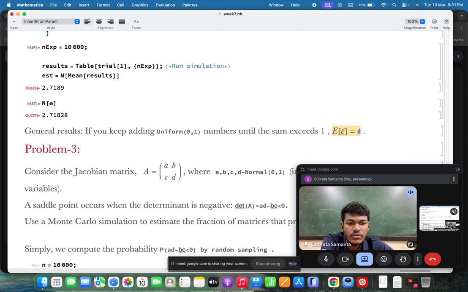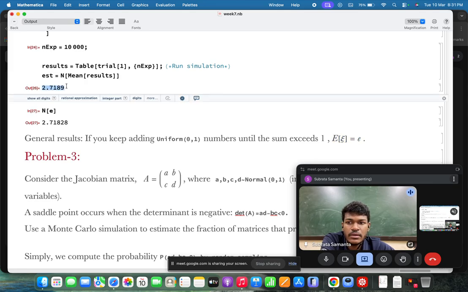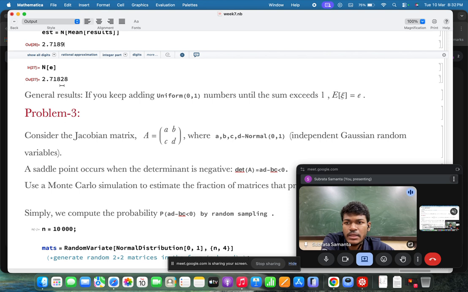You can show this, and we actually got 2.7189, and the value of e is 2.718. So, it is accurate up to 3 decimal places.